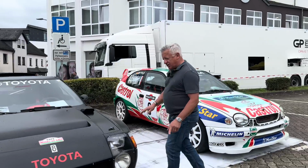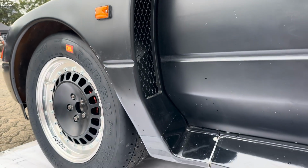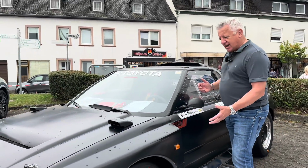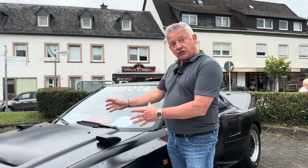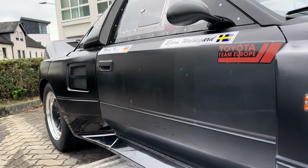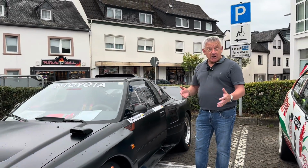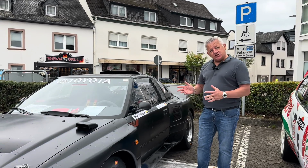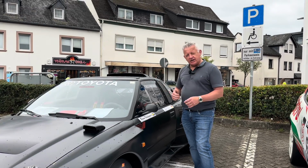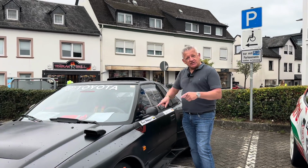So very strange looking thing in this satin matte black finish. But although it's a Toyota MR-2, basically the only thing that's existing is the main passenger cell, but then everything else was chopped off with space frames at the front and space frames at the rear, and all these other panels are all carbon Kevlar, obviously as a weight saving. It was a mid-engined car. At the end of the day, was going to give the best balance, and it's a 4-wheel drive system, but the Japanese were quite clever and designed it so you could adjust and choose what torque split you want, front to rear. Automation back in those days is not done by computers necessarily. It was all done at the press of buttons from the inside.